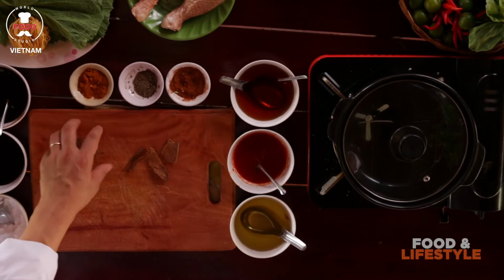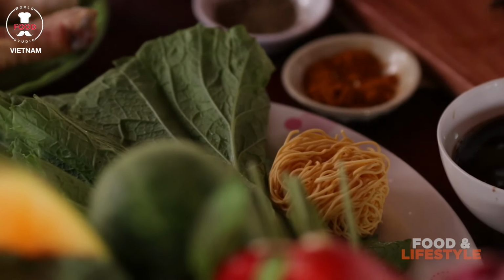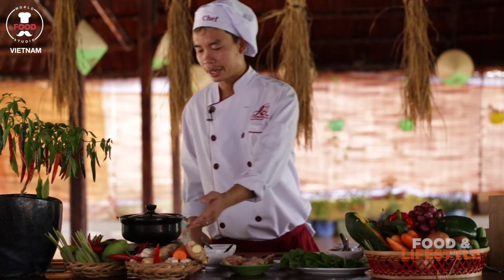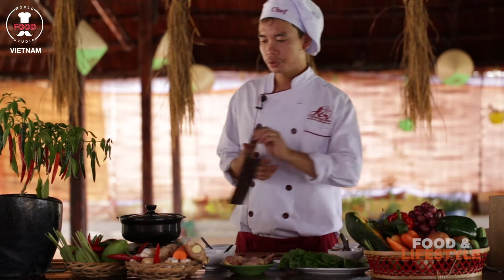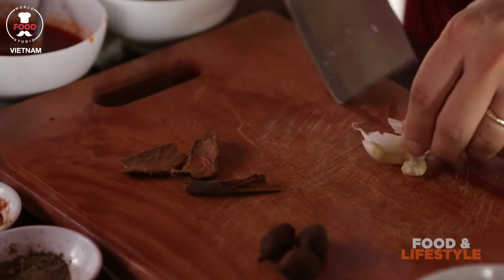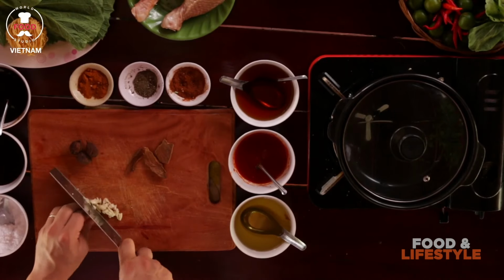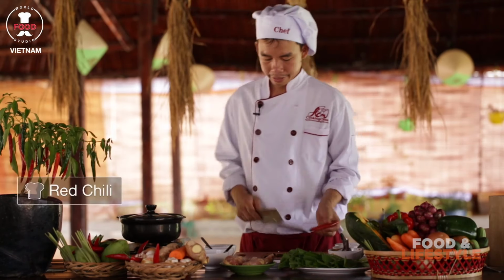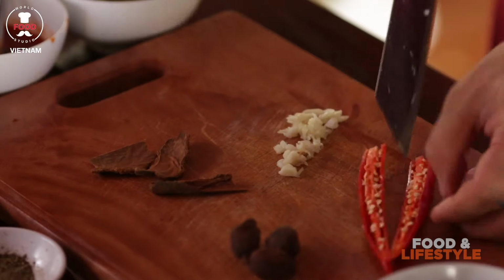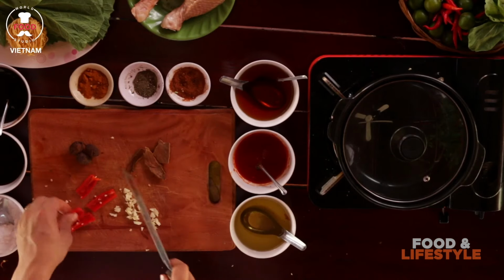We got some cardamom, cinnamon. We got some chow mein noodle, mustard leaf, pork choy, carrots, lemongrass, ginger, onion, and chili. So, the first thing I do, I will mix up some garlic and mix it up nicely. Then I got some chili. Cut it up. And cut some nice julienne.